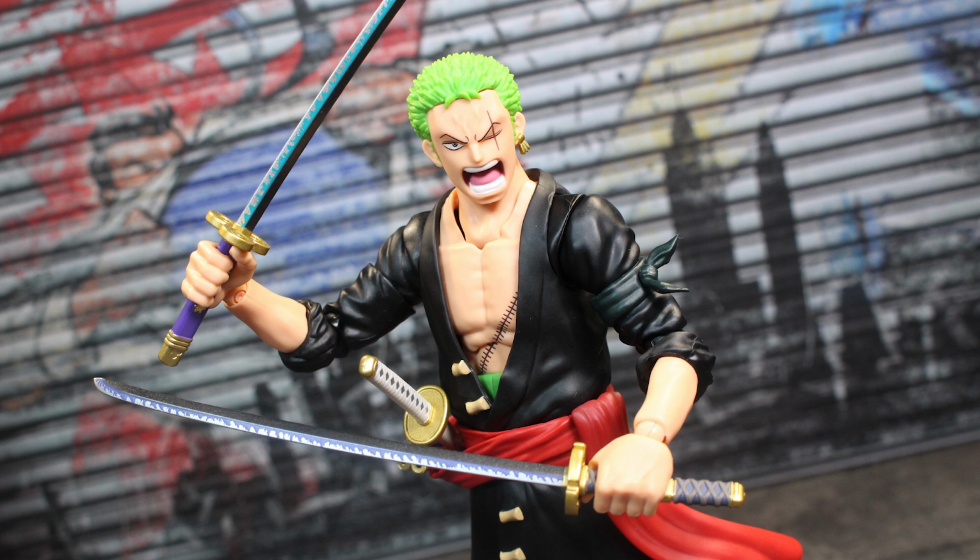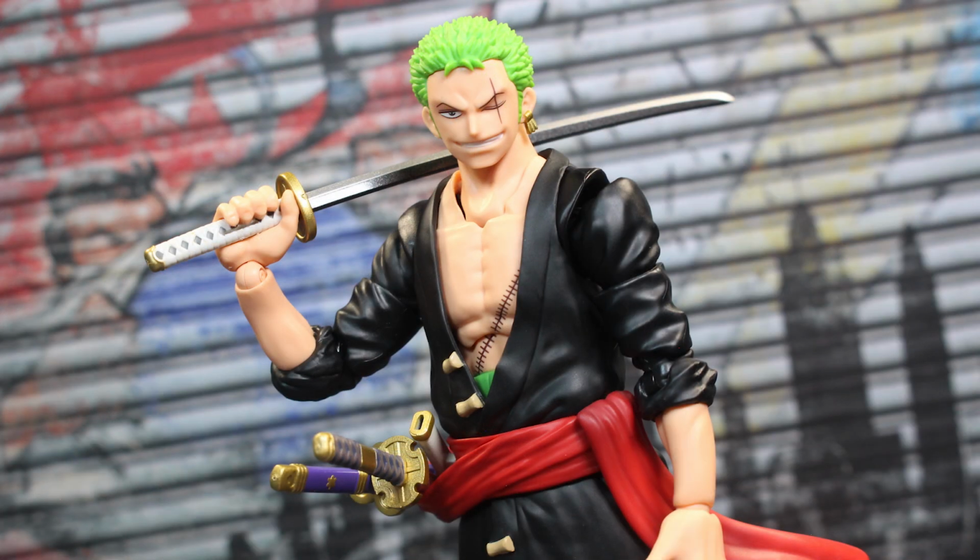I did want to also give you a really quick look at the screaming face while he does the two-handed style as well. And then we have the more cocky looking expression with just the one sword there. And as you can see, if you look hard enough, there is a groove right underneath his fingers for that sword, but it's really not too bad.